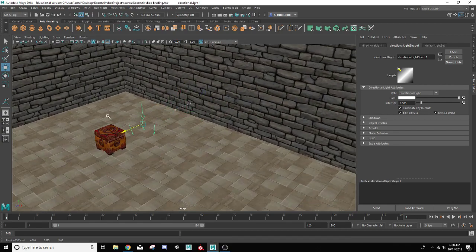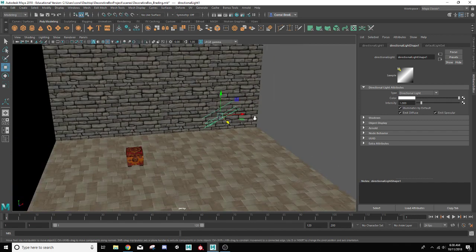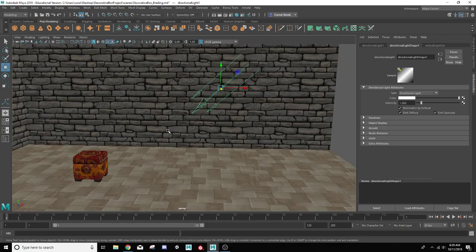Okay, so now I'm going to turn on the lights for the room so I can start making adjustments. So click the little light inside the viewport. Okay, so now not a whole lot changed. But that's just because this light took over and it's giving it full blast intensity. So I'm going to bring this intensity value down to, let's say, 0.8.